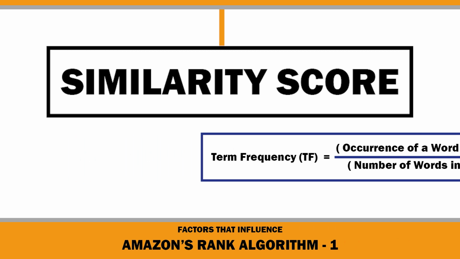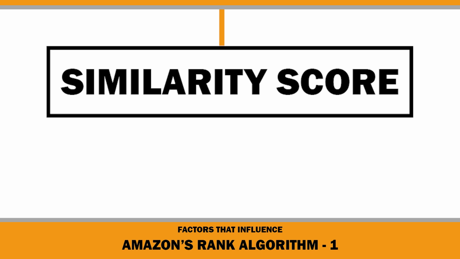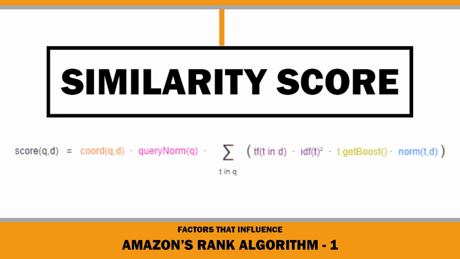Of course, the algorithms calculate the importance of a word in a document more intelligently. For example, Lucene is an open source search engine software library, and its practical scoring function is like this one. I will not go into details, but as you see, there is a boost parameter here. So when we search the frequency of a word in specific fields of our document, like title, subtitle, features, or description of the product, it's possible to give different weights to each field while calculating the similarity score.